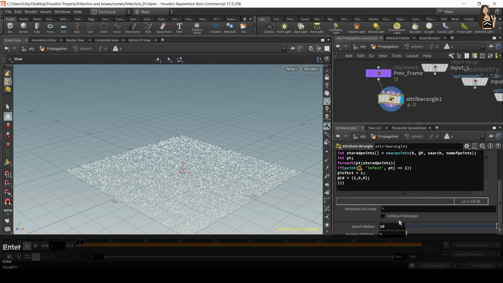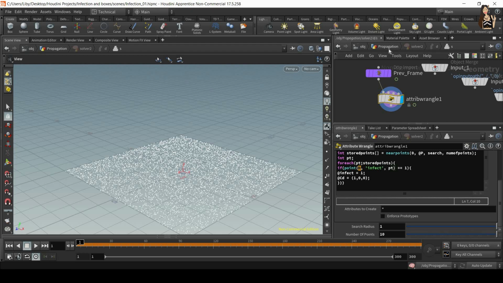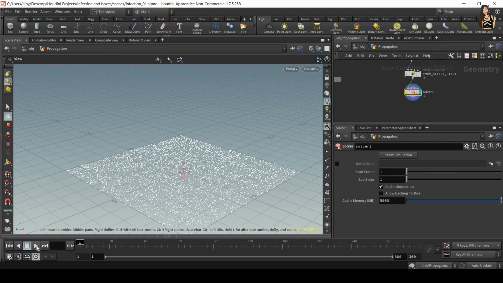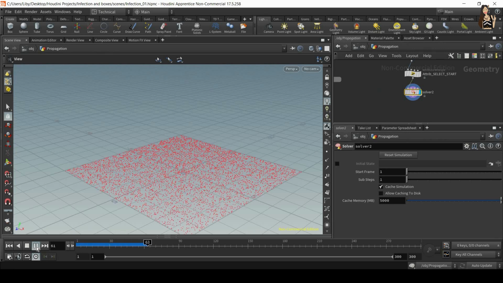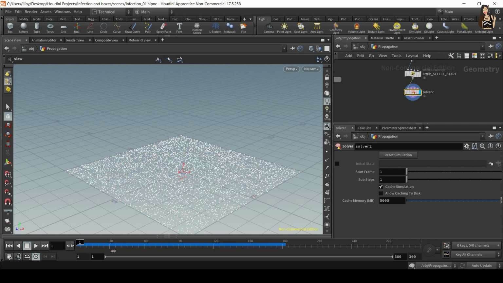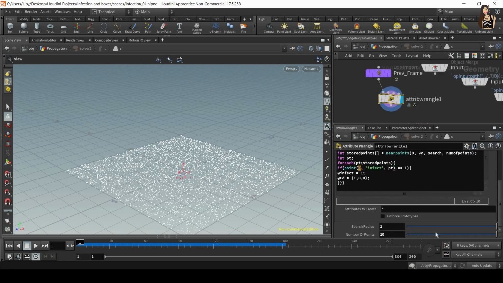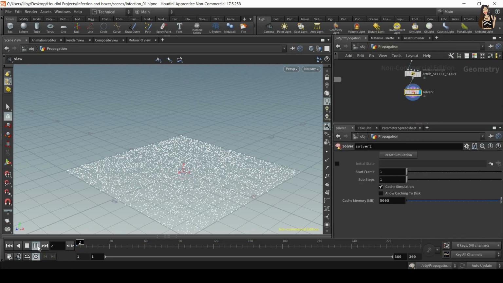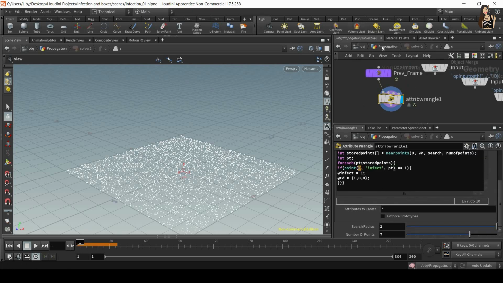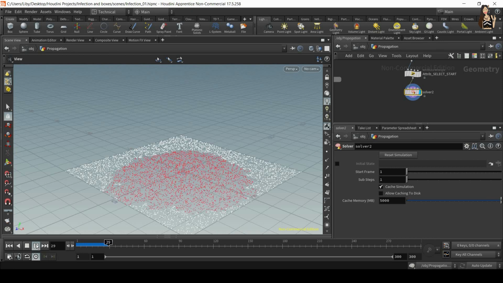You can also type your own values here. So you're not limited to 0 to 1. You can type any values in here. And I want to increase the number of points as well. Okay, and then I can go back to my scene, and play it again. And now you can see how this propagation works. So every time you want to adjust something, maybe you want to make it a bit slower, you can again go back to the solver, reduce the number of points. Okay, now we have 2 points. And it will be a bit slower.